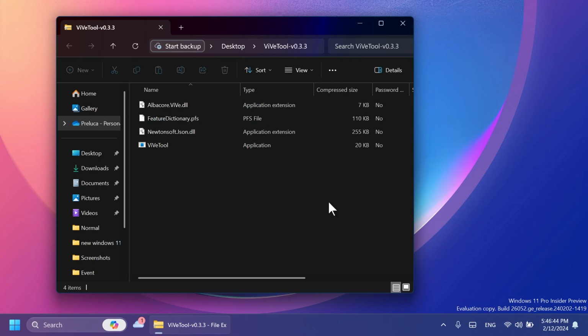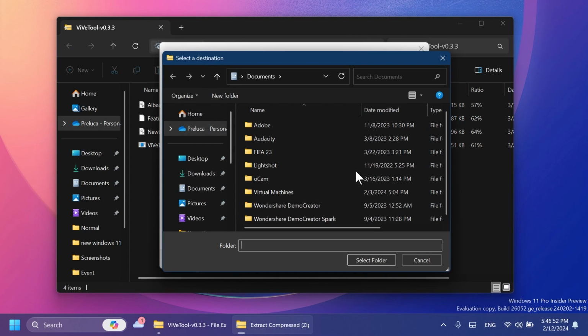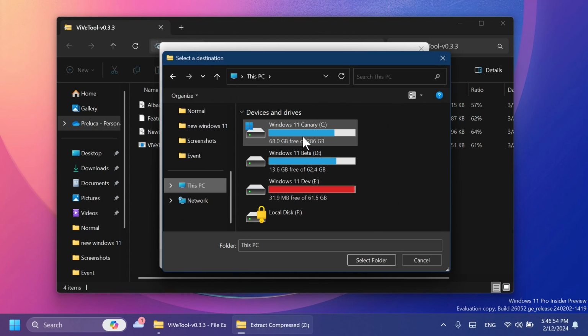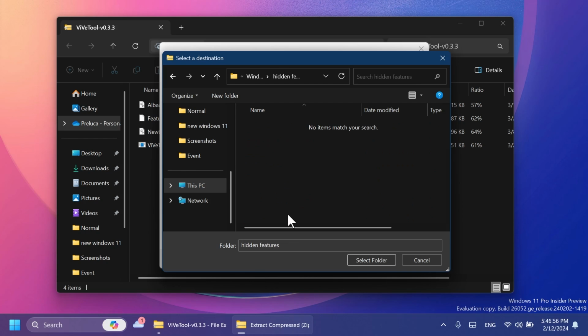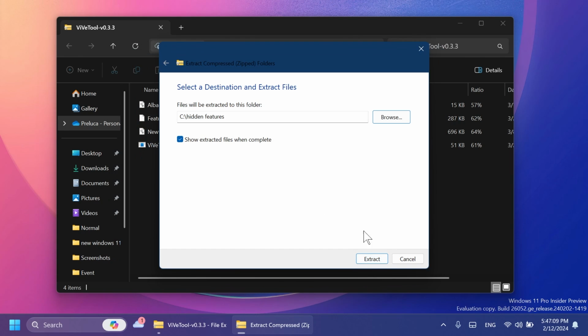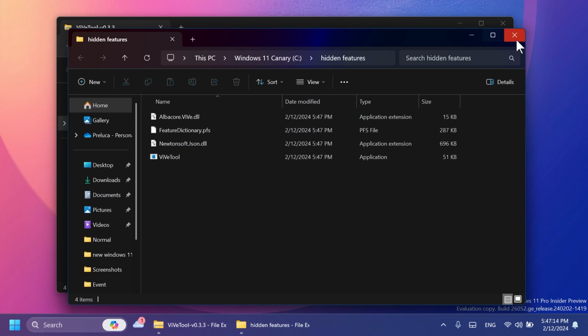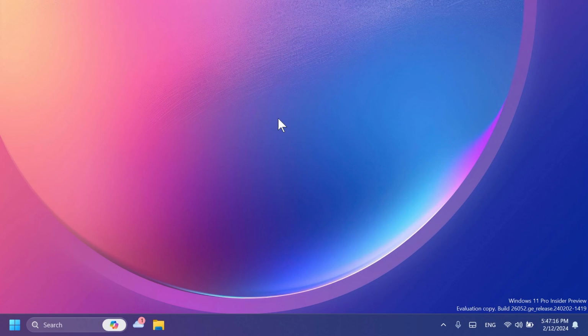You can open it up using File Explorer, because right now with File Explorer, of course, you can extract zip archives. Click on Extract All and then click on Browse and make sure to extract it into a specific folder, maybe in local disk C. I've made a dedicated folder which is called Hidden Features. You can do something like this, of course, but make sure to save this location because we're going to need it when we're going to run the Vive tool command. I'm going to select the folder, click on Extract. I'm going to have to replace the files because I already extracted it before, and we are good to go. This is all we need to do to set up Vive tool.